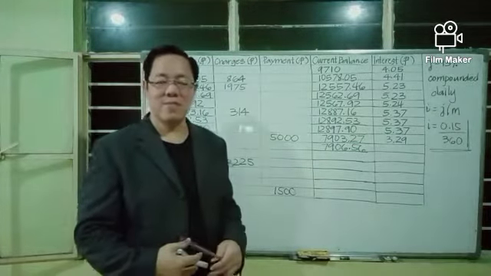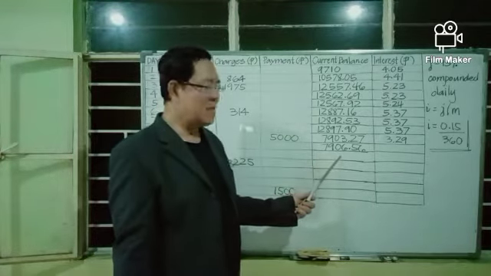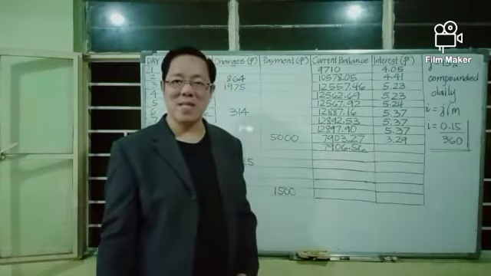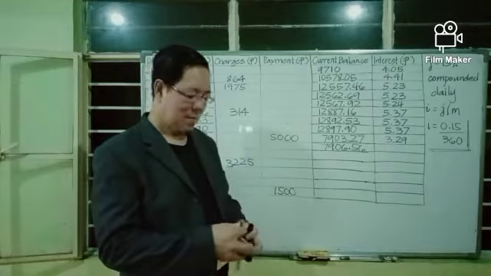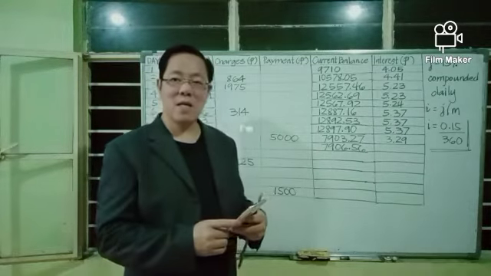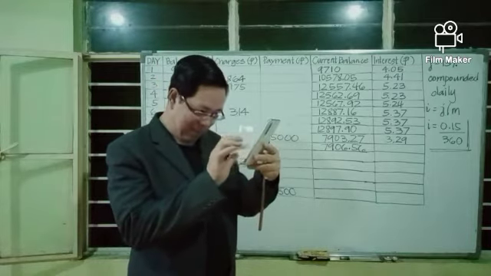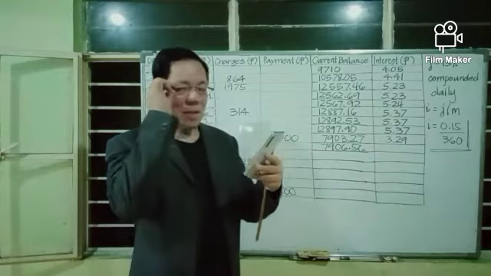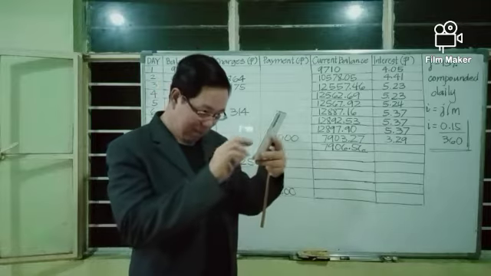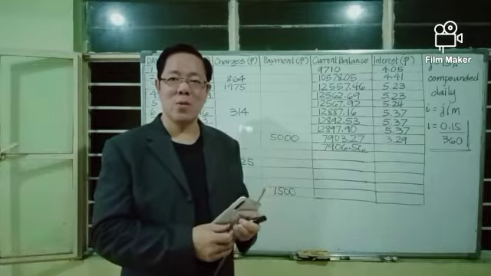And we compute the interest for November 10. Multiply the current balance at the end of November 10, 7,906.56 multiplied by the interest rate per day, 0.15 divided by 360. 7,906.56 multiplied by 0.15. And divide the result in your calculator by 360. To 2 decimal places, you should get 3.29 pesos.